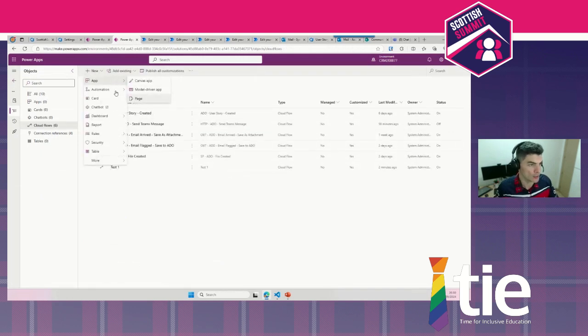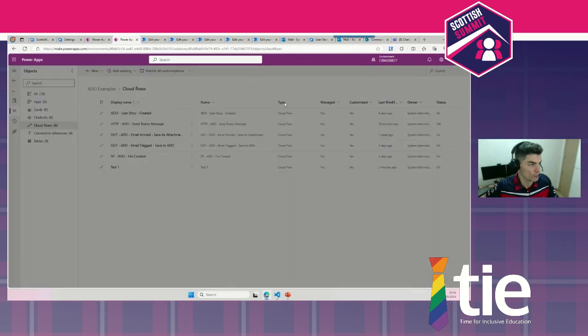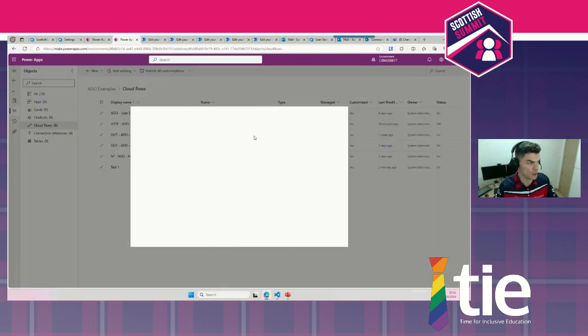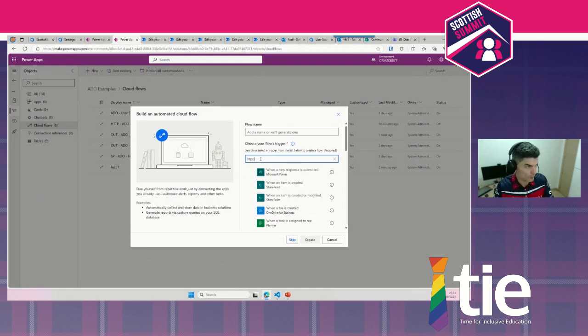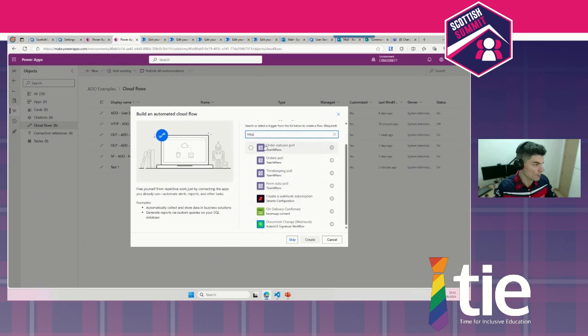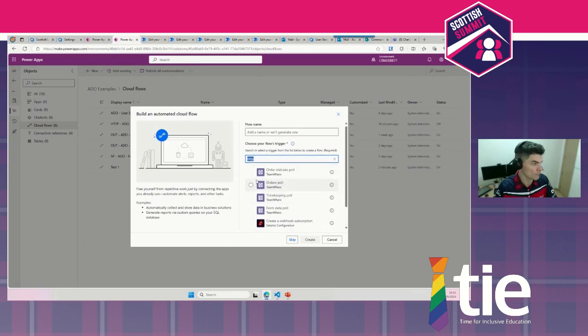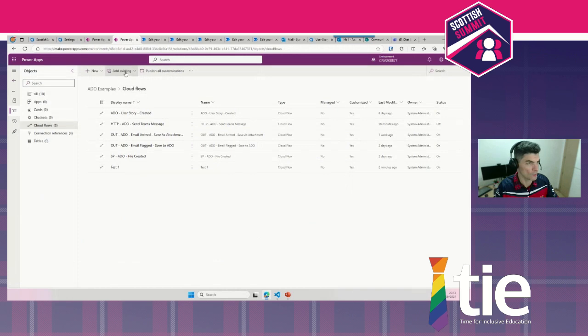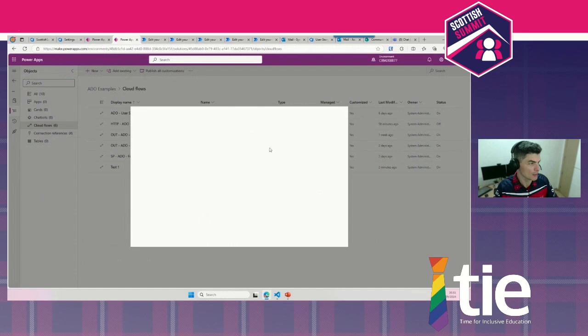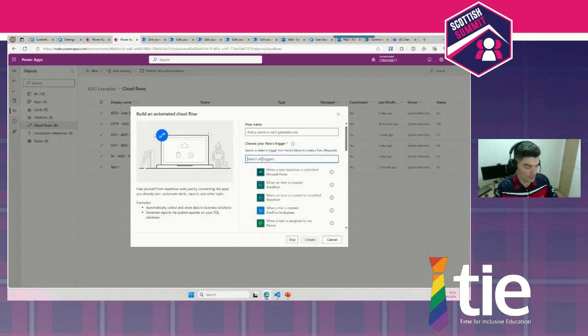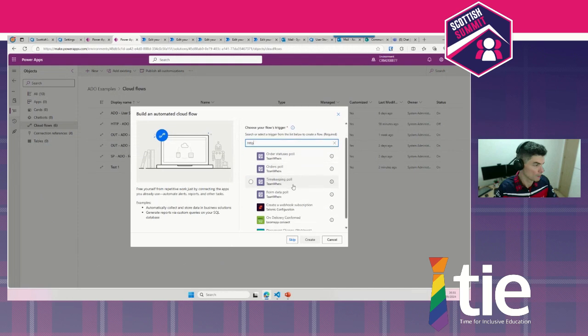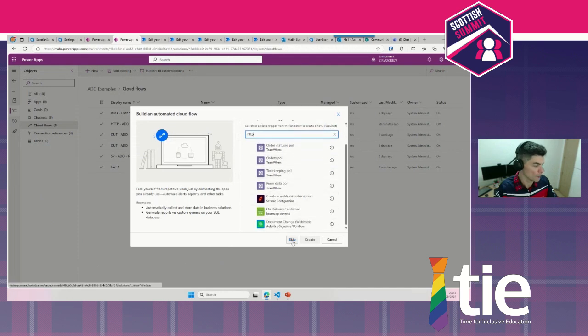and create a new flow. But this time we use the HTTP trigger. So if I go and search here and I type in HTTP, oops. Okay. HTTP. What am I doing wrong here? Let me start again. So add new automation, cloud flow automated. And now I will go and search for HTTP connection. Okay. It's not showing here. I will just keep it for now.